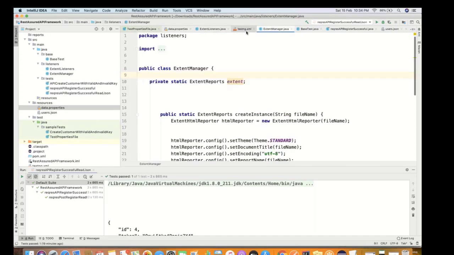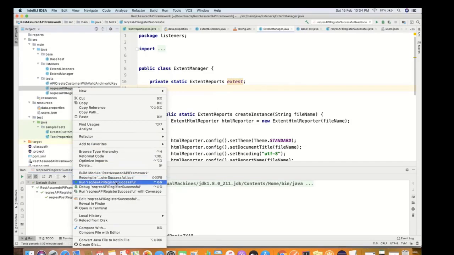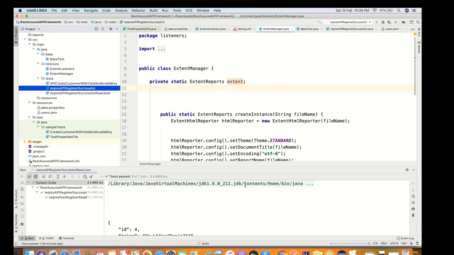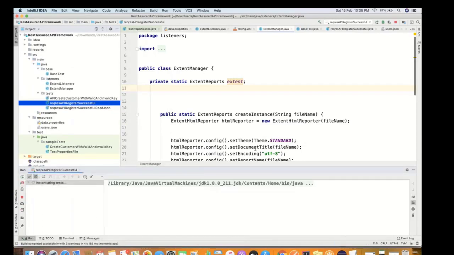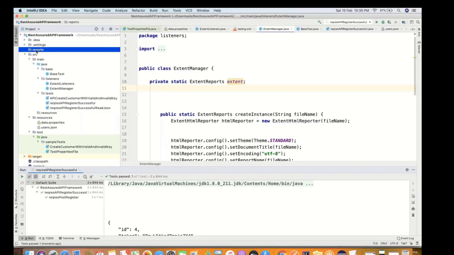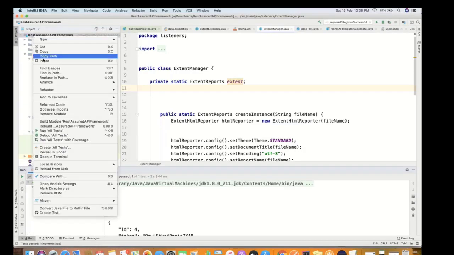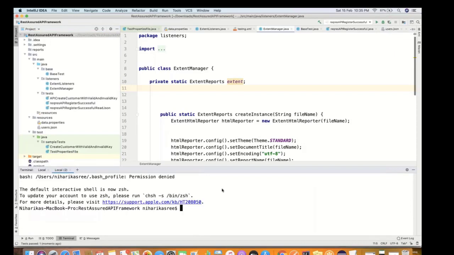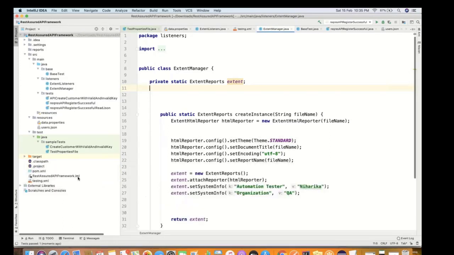Okay, so now let's try to execute one test case and see, but still I'm not sure whether this works or not. If it works, well and good. If not, I'll troubleshoot and see why it's not working. Let's try to run this. I think nothing is generated. So, I don't need to open it in download. Just close it.